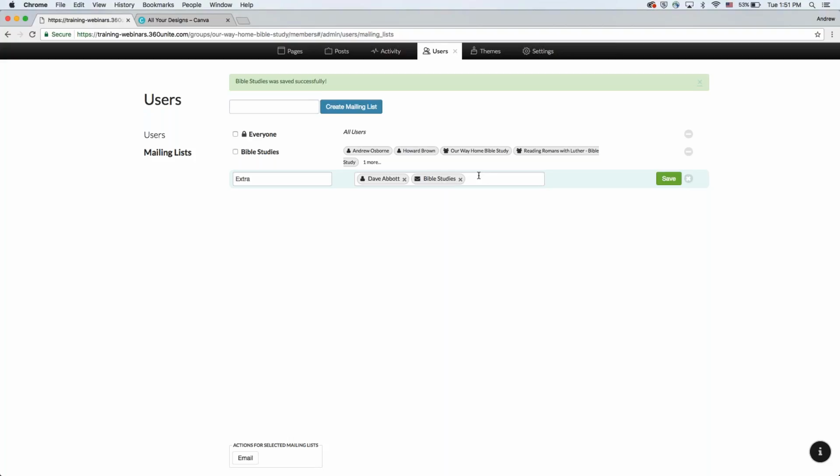So there's lots of different ways you can use this tool. And it's a great way to save lists of people. That way you don't have to go back every time and select 1 million people and add them all in and go through that process. This just does it for you. If people leave the group, it won't email them anymore because it's mailing only the people in that group. So it's a good way to streamline your communication to those people.